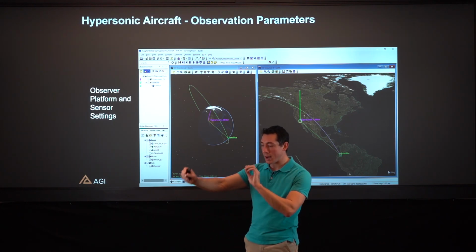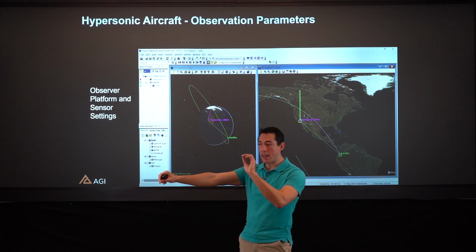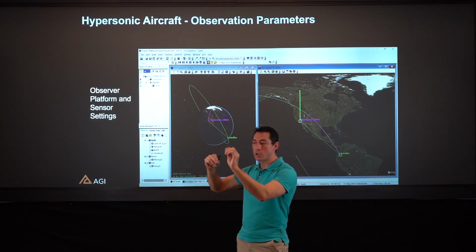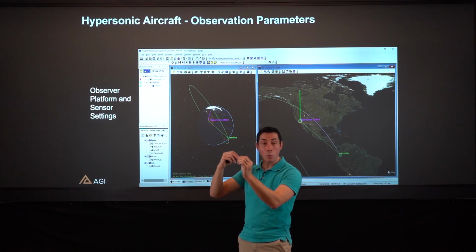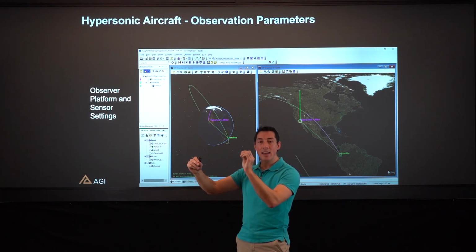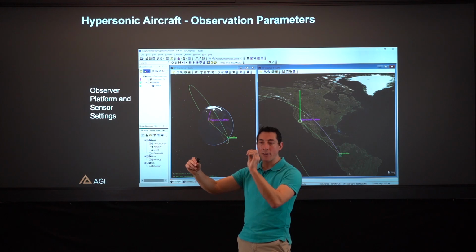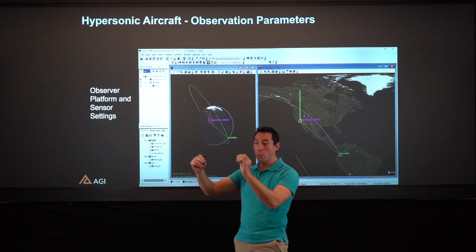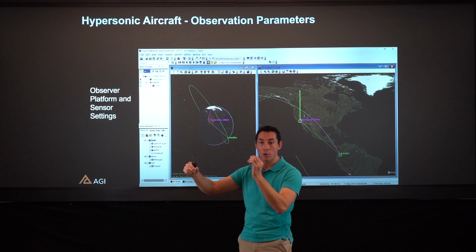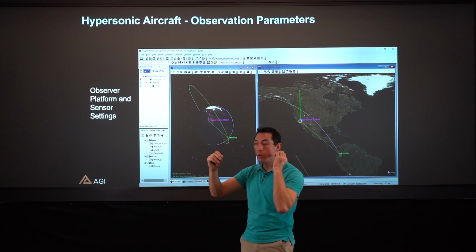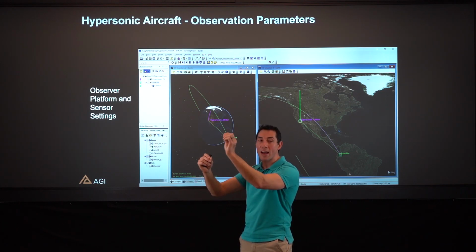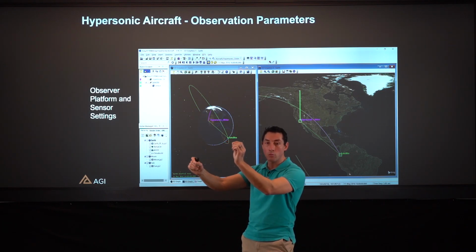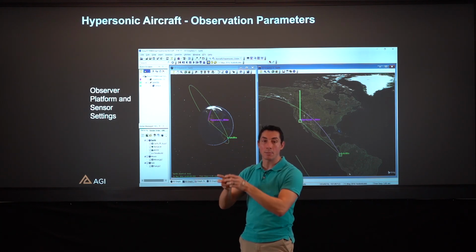That same thing with this scenario. When I created this and I added my generic satellite, and I'm just trying to see what the local geometries are, when I started playing this scenario out, and I saw how fast this aircraft was moving relative to my satellite, that all of a sudden was one of those moments where I said, wow, I have never seen an aircraft outrace a spacecraft. We've got a 90-minute orbit on this low Earth orbit satellite, and this hypersonic is moving Mach 6. I now have a new respect for it, because this hypersonic was flying so fast, I realized if our asset wasn't in the right point at the right time, we would have completely missed this. It would have been gone.